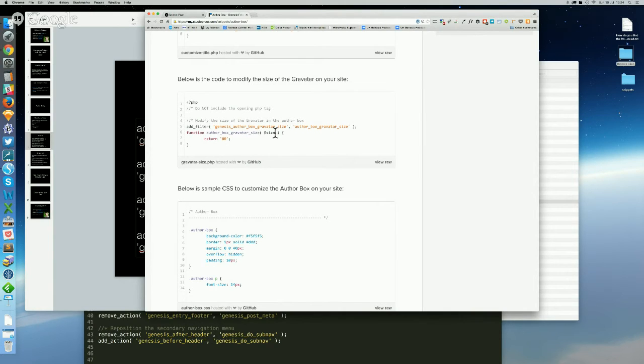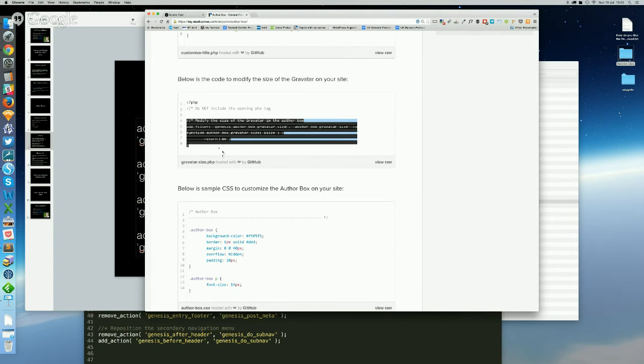An important thing to note: the size is a variable that's being passed to our function, and then we must return a value. We are changing a value, so this is the value we're going to change, and we've got to ensure that we return it. Let's just grab this code.